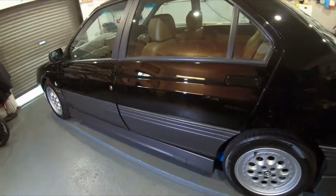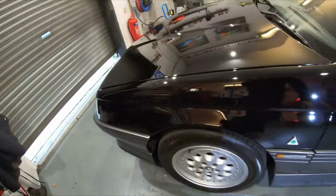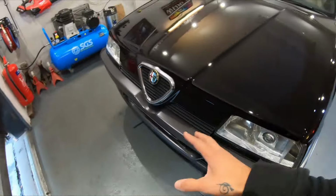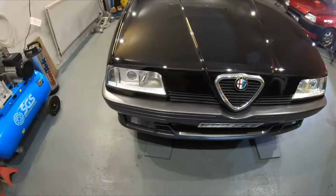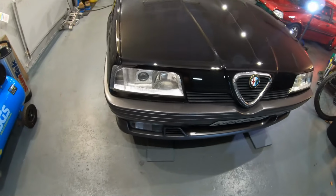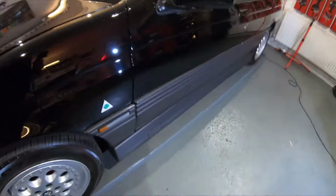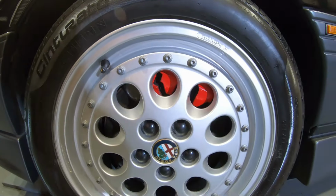We've touched in the body kit in numerous places, touched in as much as I feel comfortable with. I've touched in little bits there, and the overall effect is just stunning. Repainted the calipers, as you can see.